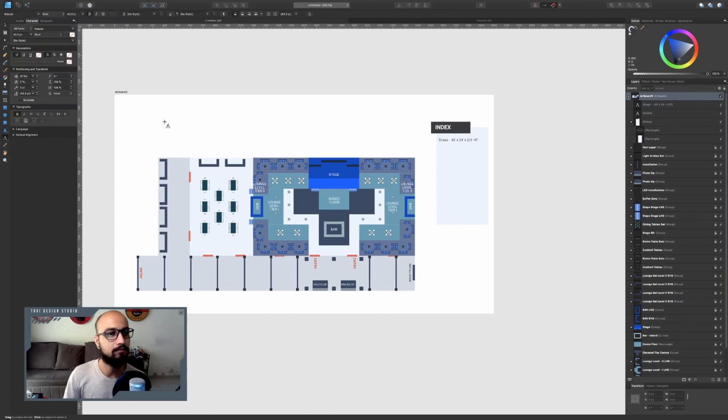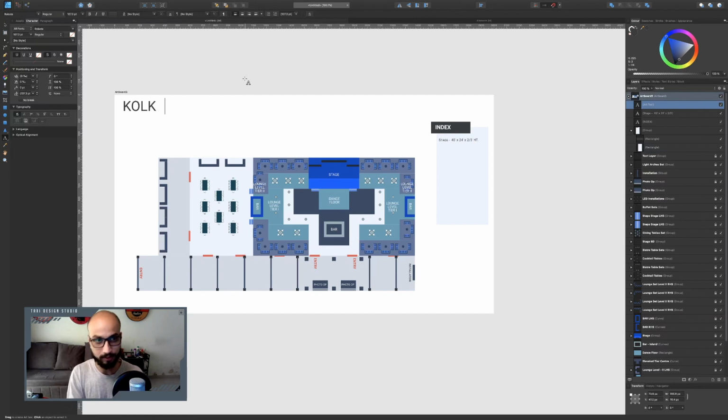Come on here, just simply select here, go regular. Suppose the project is called Kolkata Sangeet Event Layout. Make it the size you want.